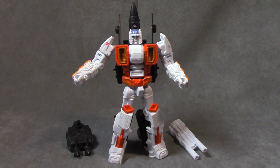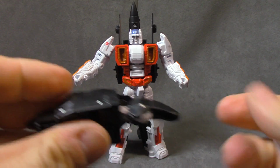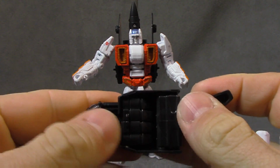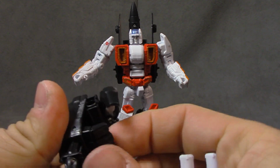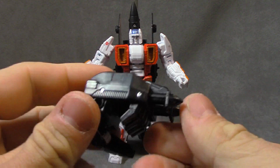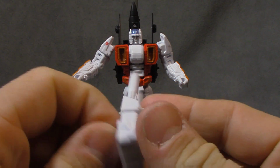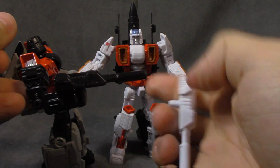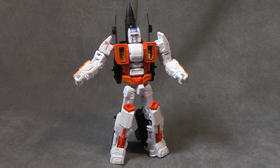Today we are going to look at Hasbro's Generations Combiner Wars Air Raid. We've done these kind of before, so we're not going to harp too much on it. But here's the foot again, slash hand. Here's the foot, and then you curl this bit out and you have a hand. So there that is. This is one of the biggest, weakest points of this whole line so far. And then here's his double-barreled gun, which is the same mold as this guy's, just in white plastic as opposed to black. So nothing new there either.